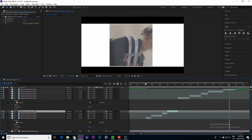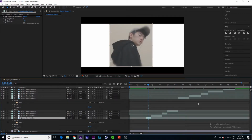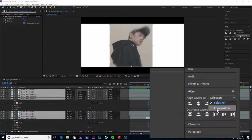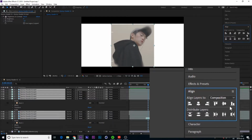Once we have that, we have our 9 boxes. So what you want to do is select all of them, and we're going to go to align, and then we're going to choose align layers to composition. Select composition. We're going to align it horizontally, and then we're going to align it vertically.